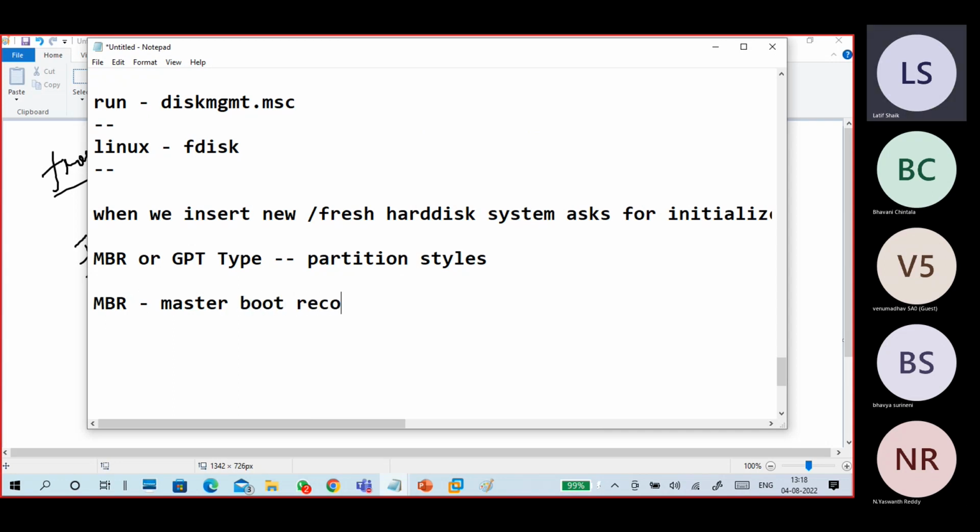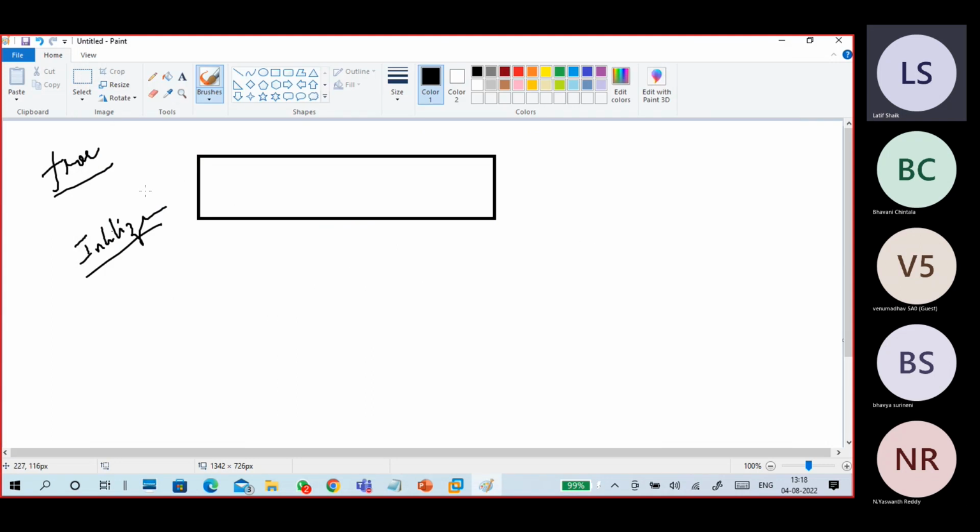We already discussed the master boot record, which contains information about your hard disk. For example, if I initialize as MBR, the record is stored in your hard disk's zero track, the initial track only.